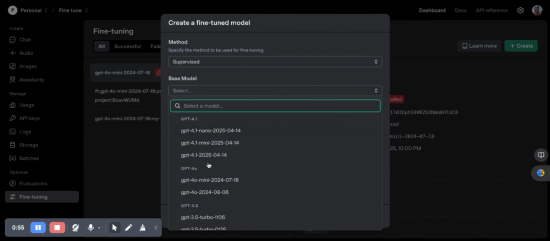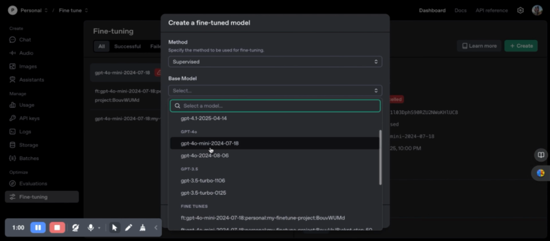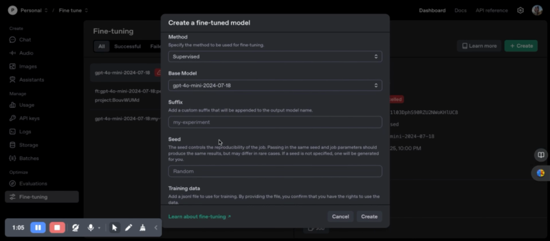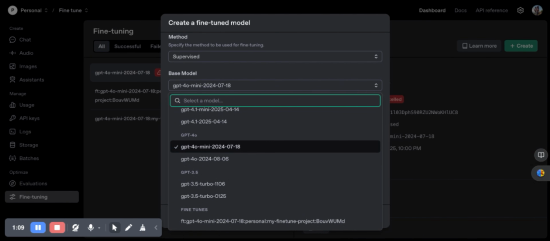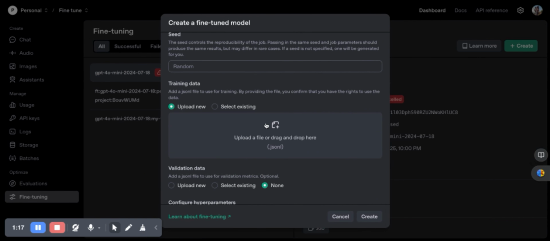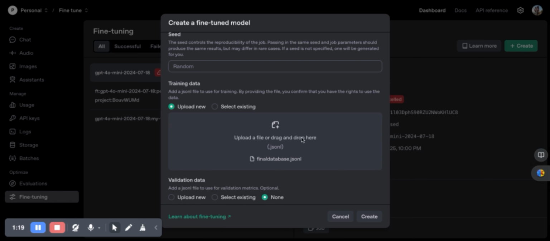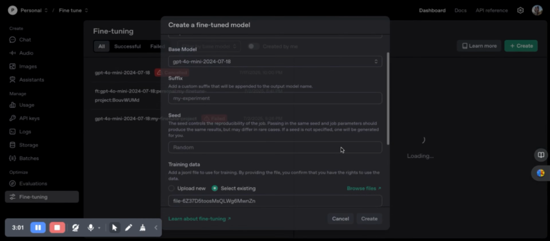And for the base model, you can choose whatever model you want. For this test, I'm going to be using GPT-4o Mini, but feel free to go and read about all GPT models in order to understand the cost of each one and which one fits the most for your dataset. Then here we're going to upload our dataset that we already showed. And finally, we can go to the configurations and optimize it the way we want.